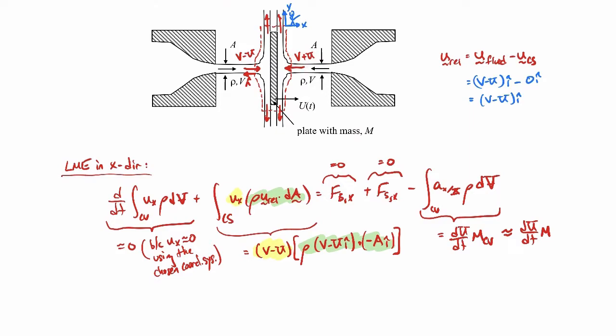Okay, so we'll have v plus u, but that's in the minus x direction, so I need to put a minus sign there. Notice that it's pointed in the minus x direction. So this is our ux term again, so this is the yellow term right up here. Now for the mass flow rate term, we'll have the density times the velocity, which we just said was v plus u, in the I hat direction.